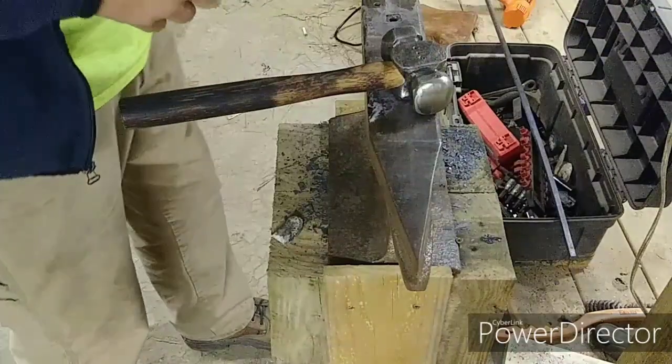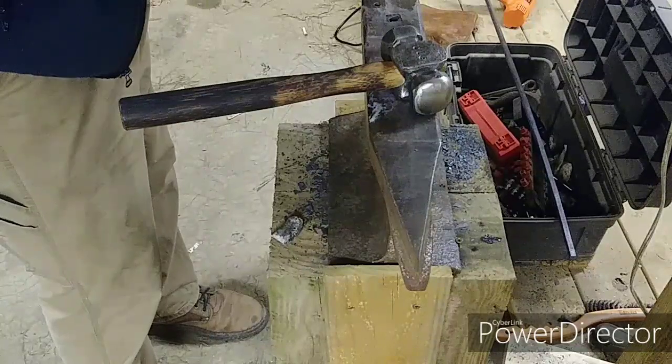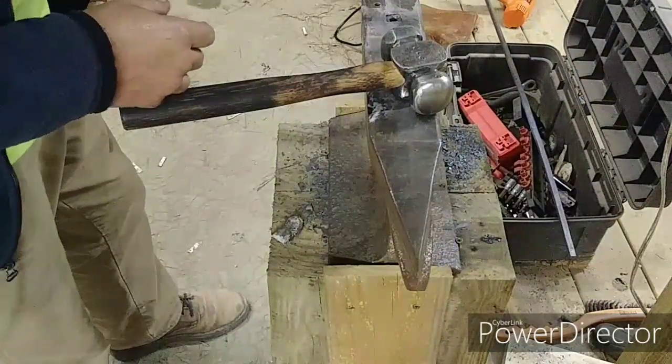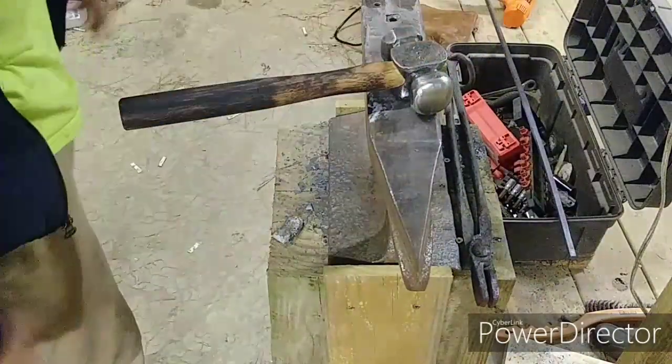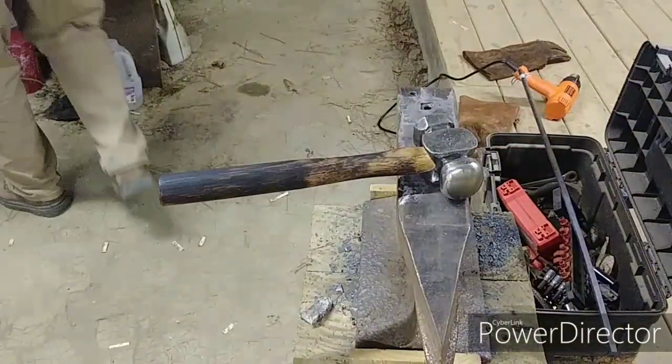Tongs, major difference. They work the same way as the other ones. They just feel so good in your hand. I can grip, and my hand is not getting tired of gripping or squeezing. Wow, huge difference. All right, let's go again.